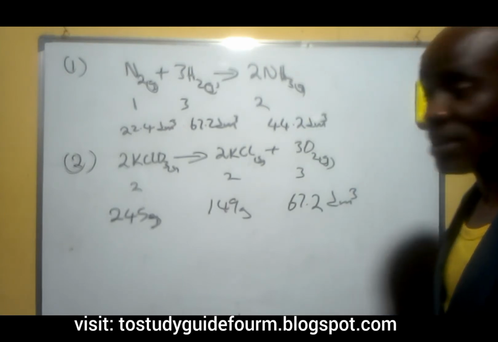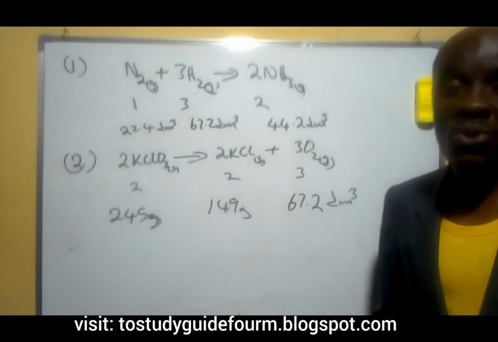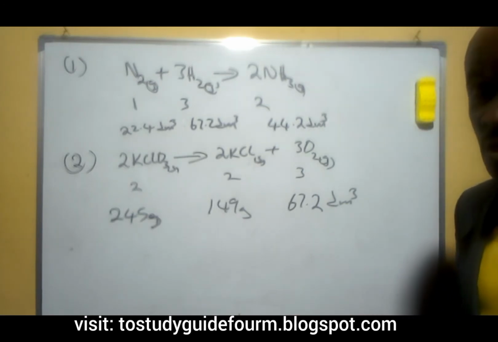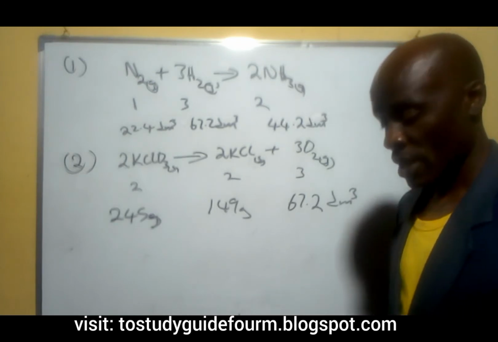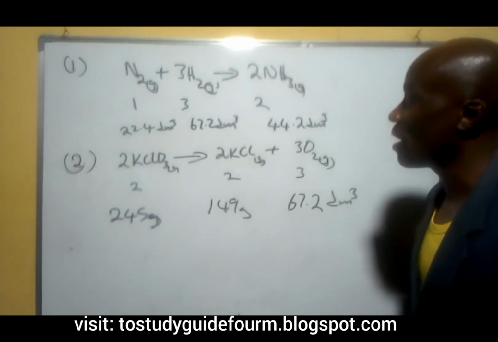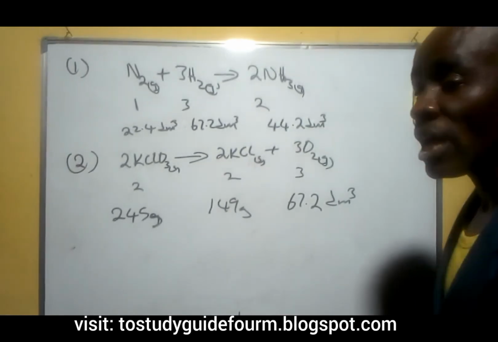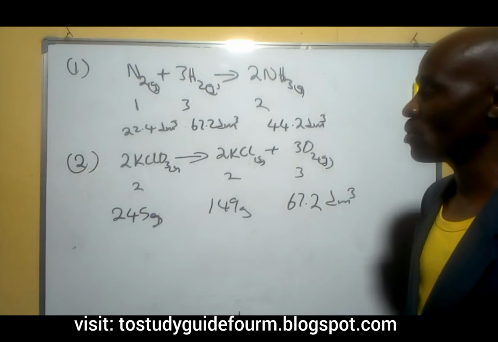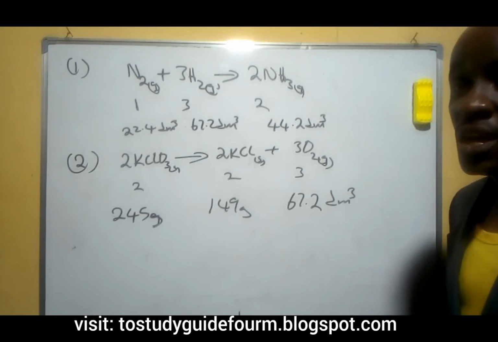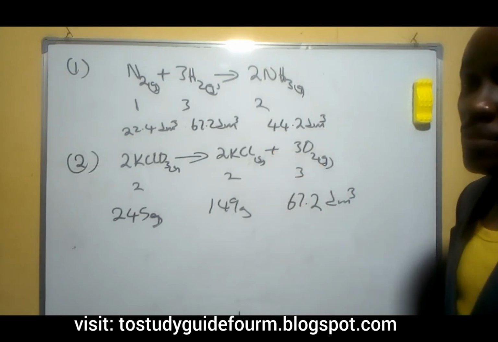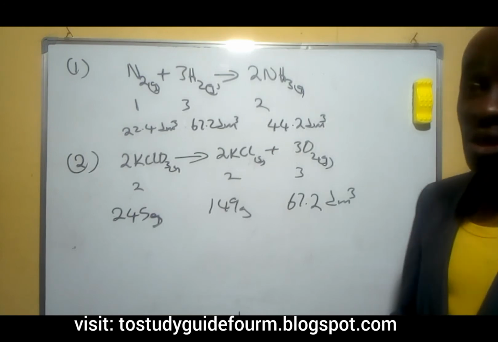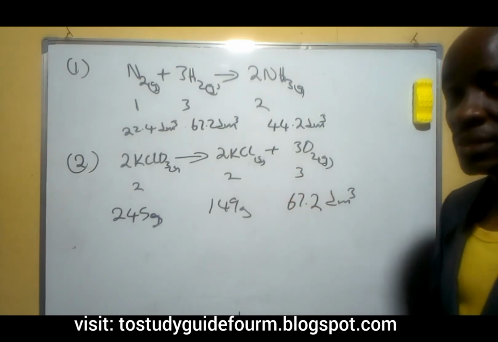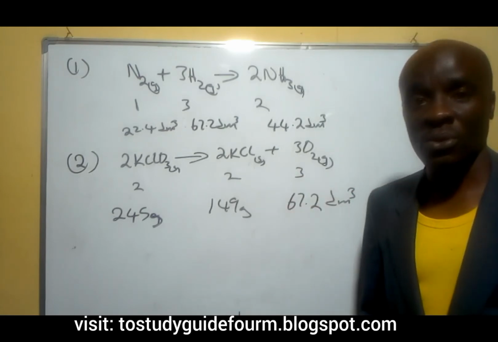And here again, we are going to look at some of the easy ways of taking care of stoichiometric calculations in chemistry. So here we have an equation. Most times we look at stoichiometry because it always tells us something: a balanced chemical equation. It can also tell us the volume of the reactants and the products, and also the mass of the reactants and the mass of the products.